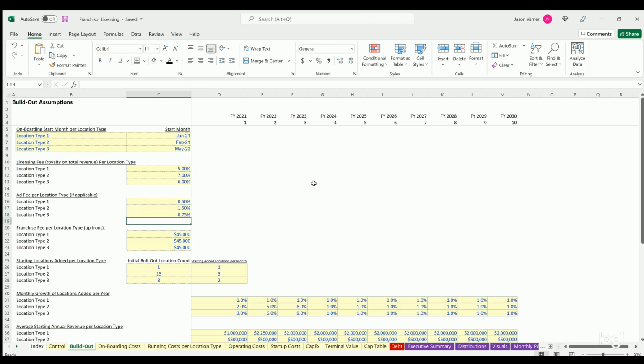I just did the ad and the royalty as separate, just so it's more granular, best practice. Also, you could do upfront fees as well. Like if you want to join McDonald's, you gotta pay them a fee, I don't know what it is, 50,000 or something, just to even start the onboarding process. And then you pay them a percentage of your revenues or gross profits over time, depending on how the deal is structured.